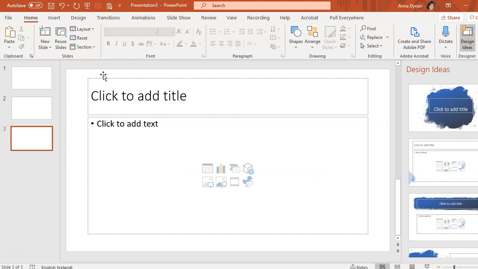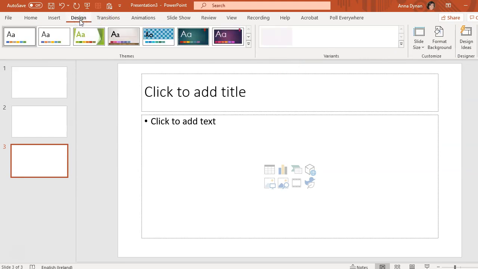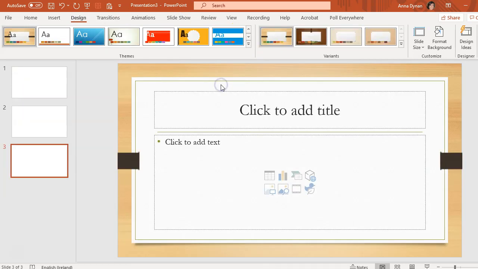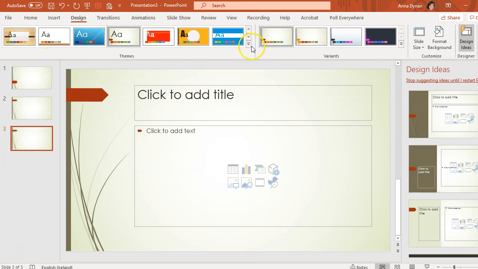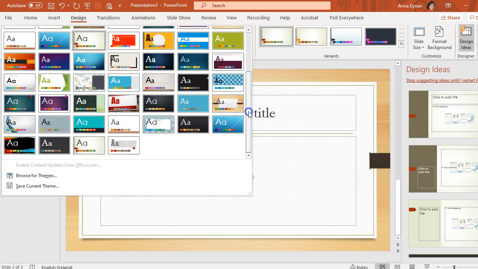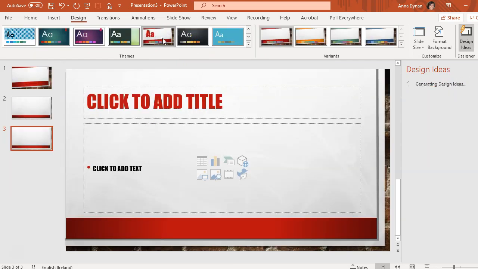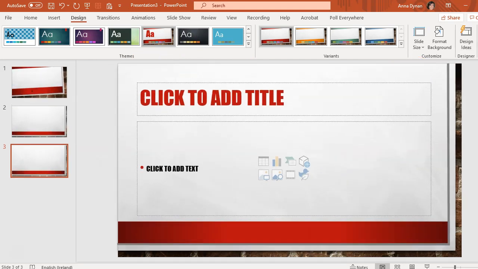And you will find now a lot of the time that the new look is very much different from what used to be very popular before. People were going into designs and picking all these. Now these are real old-fashioned. I don't want to see these in the presentation. See all these ones? They're as old as me. They're very, very boring. So they're not ones that I would suggest that you use.